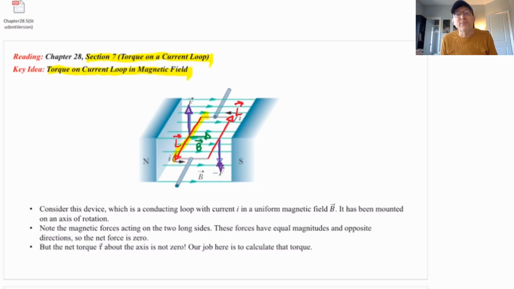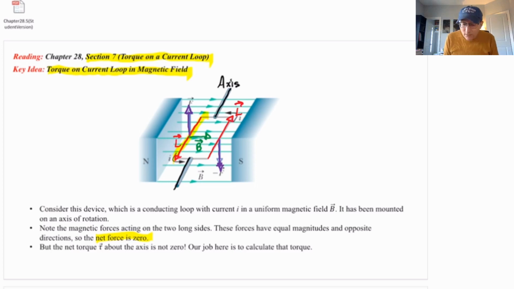Notice, too, that of these two forces that I do have on those two opposite sides of that loop, they will have equal magnitudes and they clearly have opposite directions. So the net force is 0, right? The net force on this loop is 0. So that means, from Newton, that the center of mass of this loop will not accelerate. However, I have an axis of rotation here, don't I? That's what this thing is, right here, here and here. It's mounted to some structure so that this loop can rotate.